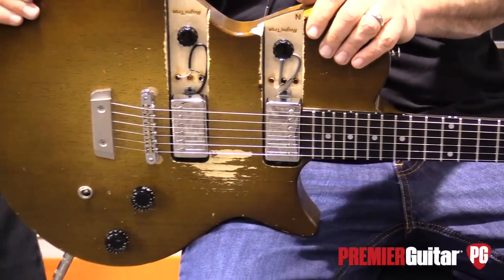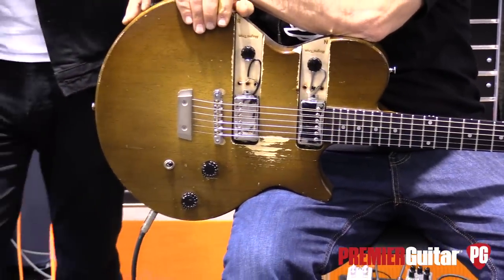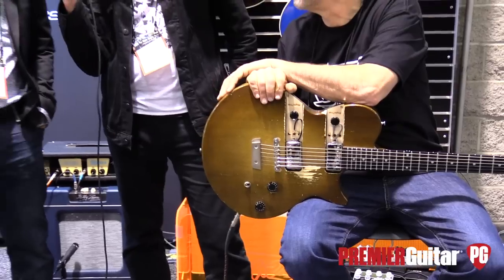Do you want to tell us about the construction? When people hear PAF, they want to know if it's built like the old ones — the magnet type and all that. PAFs are usually known to be a darker pickup, a little rounder on the top end. So what I did is I wound the coils a little lighter and I added what's called inductance with special screws and keepers and magnets to kind of bring the power up a little bit and a little fuller that way, rather than with magnet wire. It's kind of a simple new design.